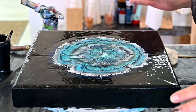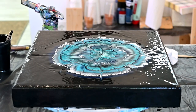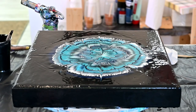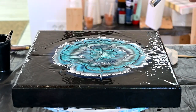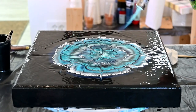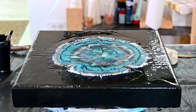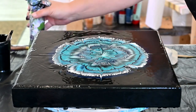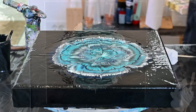And my sides are good and my corners are good, so I don't need to put any of the pouring medium around. If you see some spaces where your napkin pulls too much color, you can always add some, it will level out. So I will call this one done and I will clean my hands and take you down for a close-up.